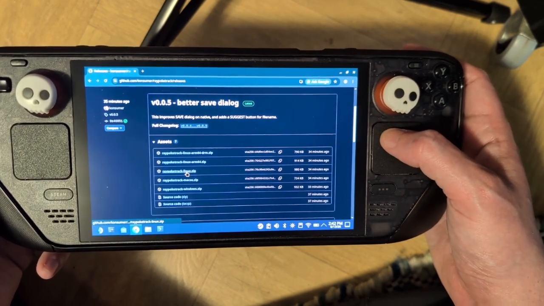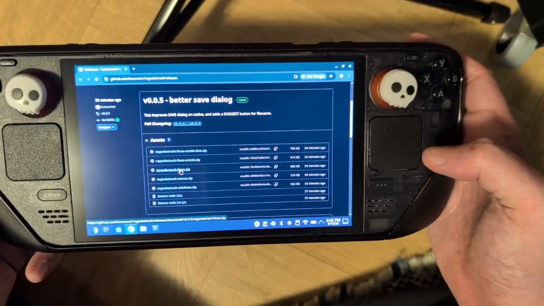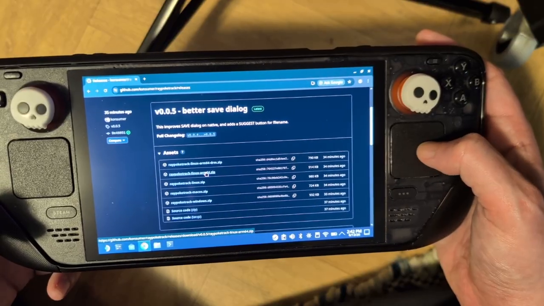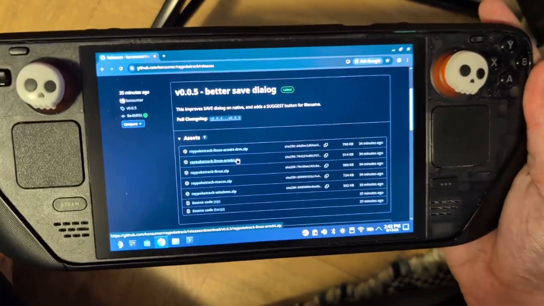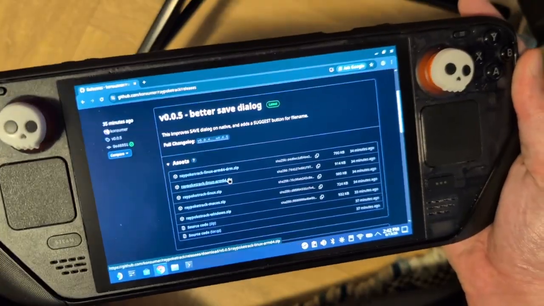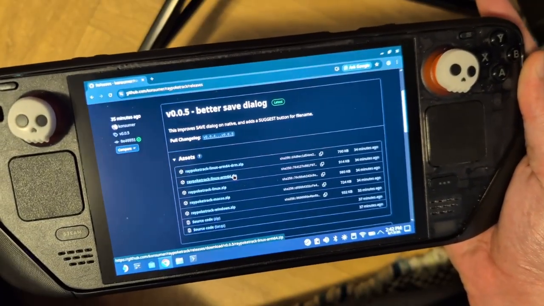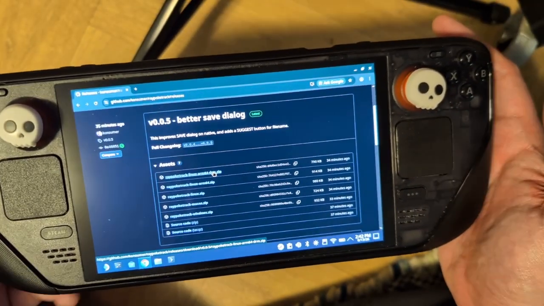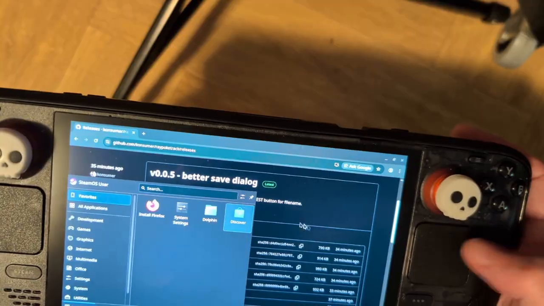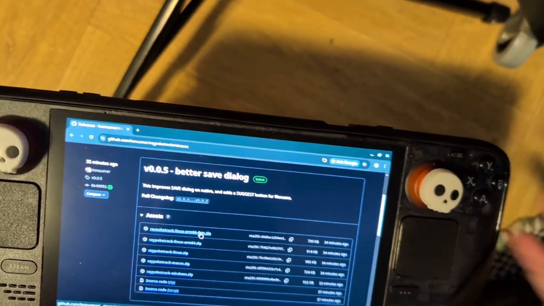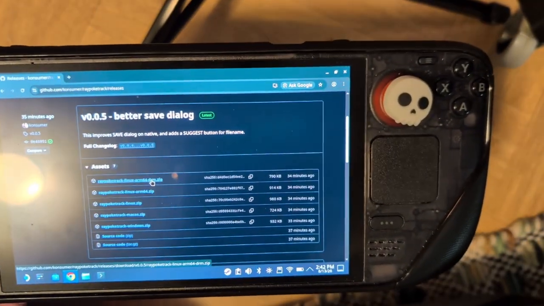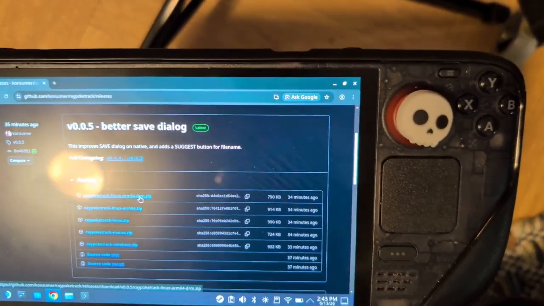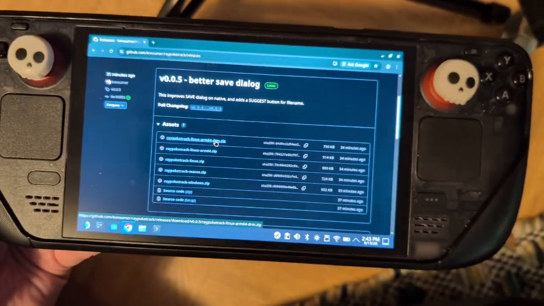That's the x86-64 version, which is what the Steam Deck is, and it'll work great. For other devices, there's a regular ARM64, which is like the desktop version, optimized for Wayland or X Windows if you are using a desktop system on your device. But then there's also DRM, which can run without X Windows or anything else. For example, the Pi has DRM drivers, so it can do OpenGL directly from the frame buffer. So that's what that is.